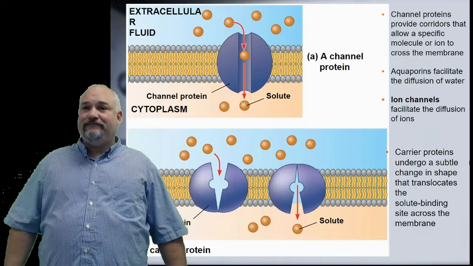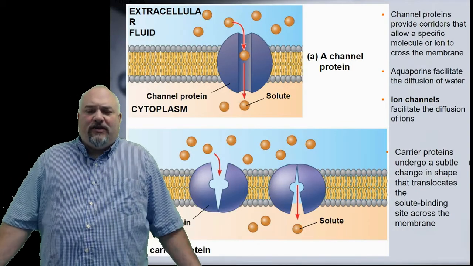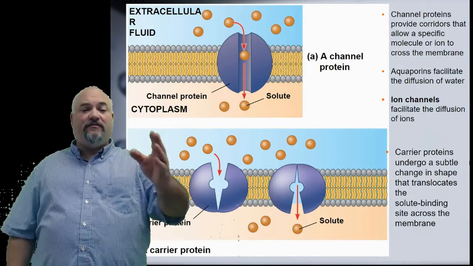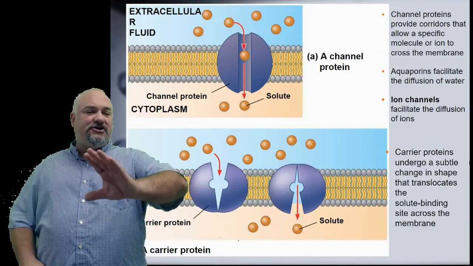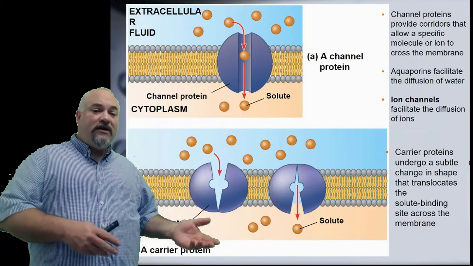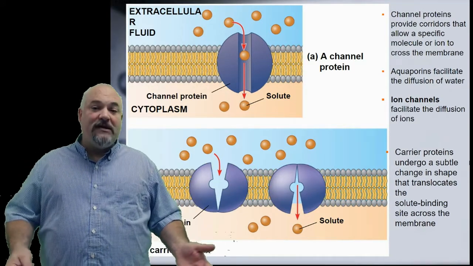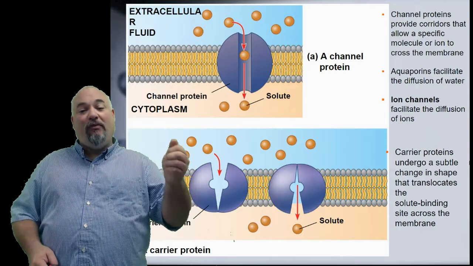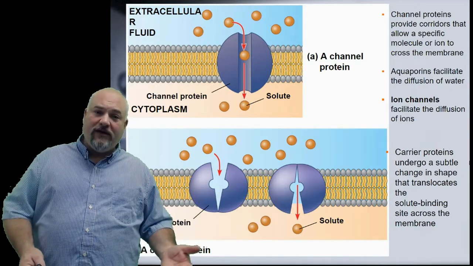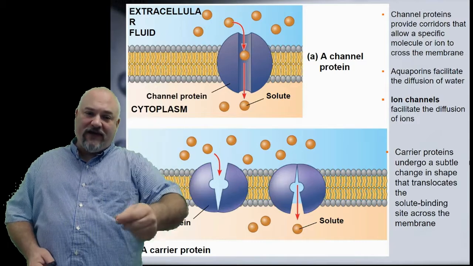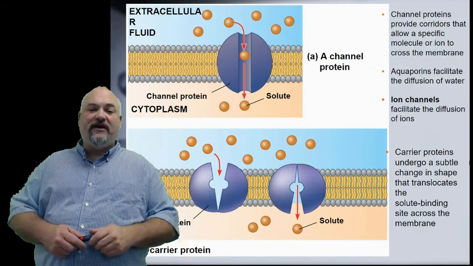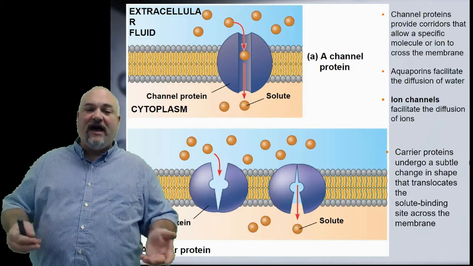Then the cell membrane is no longer semi-permeable, it's just permeable if we got it full of big holes. So these channels are just the right size, shape, and polarity to let certain things through. One type would be aquaporins. Okay, you can think about it, water pouring in. Aquaporins facilitate the diffusion of water because water is polar, right? And so we need a way for that to get in and out easily, and every cell has those aquaporins. We also have ion channels, which facilitate the diffusion of specific ions.